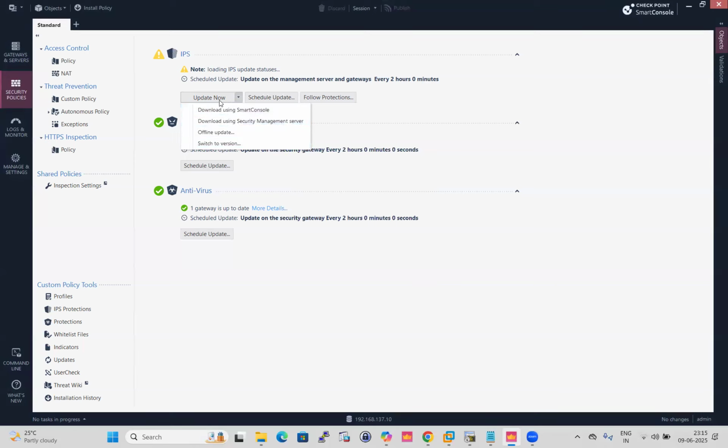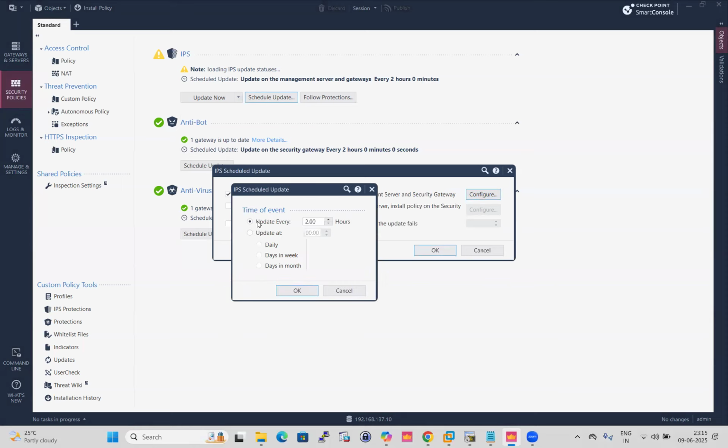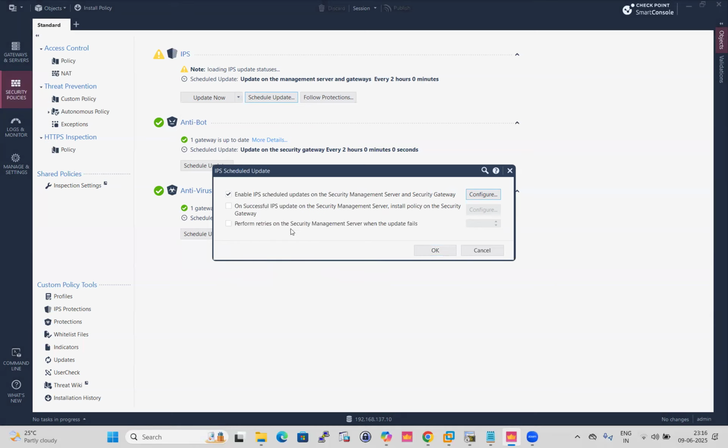I have explained all the options here. And then we can schedule the update also, guys. You can schedule it: enable IPS schedule update on the security management server and security gateway. We can configure it here: we can update every day, daily, days in a week, days in a month. So accordingly, we can schedule our updates related to IPS, guys. It depends on our need, your business need, like when we can update our IPS.